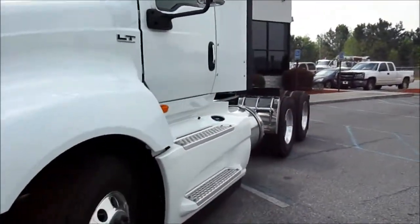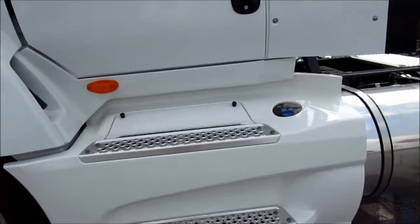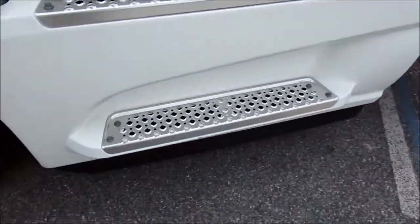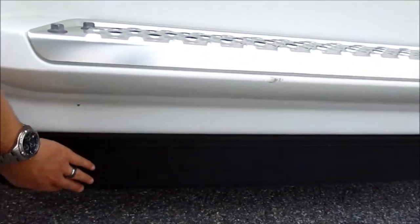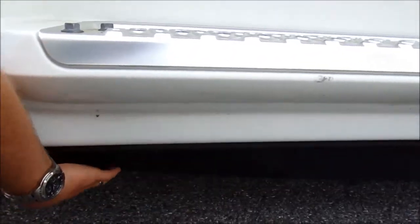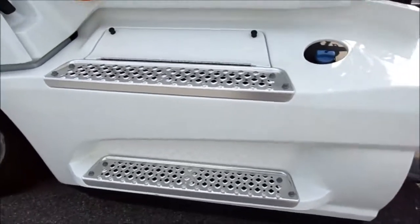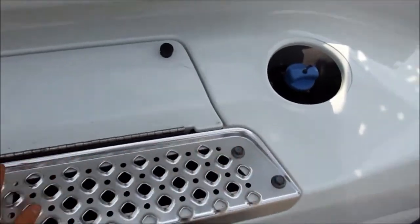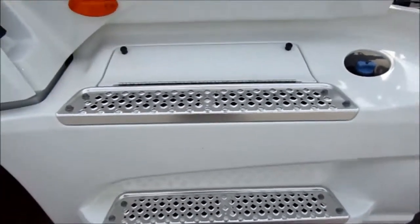On the side of the truck here, the step entry, they made it a lot easier. They changed up the heights of the steps. They also changed the cab skirt. They made this out of a different, more flexible material and made it into a J shape, so it's very flexible. To be able to take off the cab skirt, all you have to do is remove 4 bolts. Well, the 4 bolts on top and the 4 bolts on bottom, so 8 in total. And that's it. Then you can take the cab skirt off.